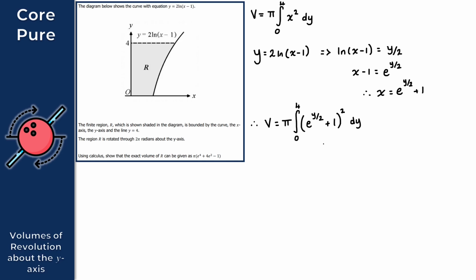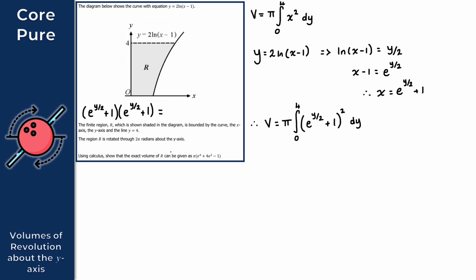So when we square this here, what do we get then? Well, let me just write this underneath my diagram. So (e^(y/2) + 1) times by itself again. Obviously just expanding double brackets here. I'll write out in full just so you can see what we have.